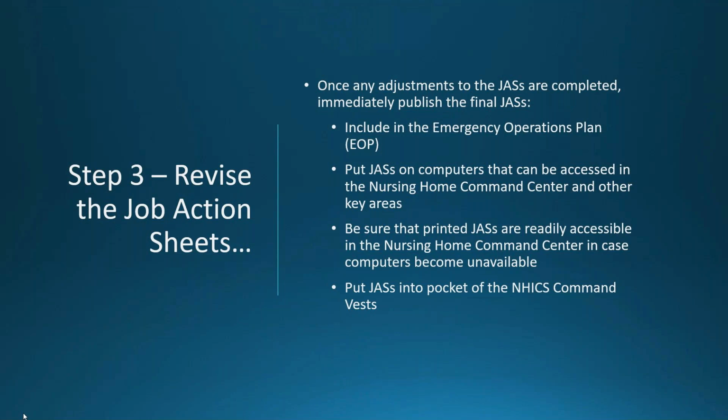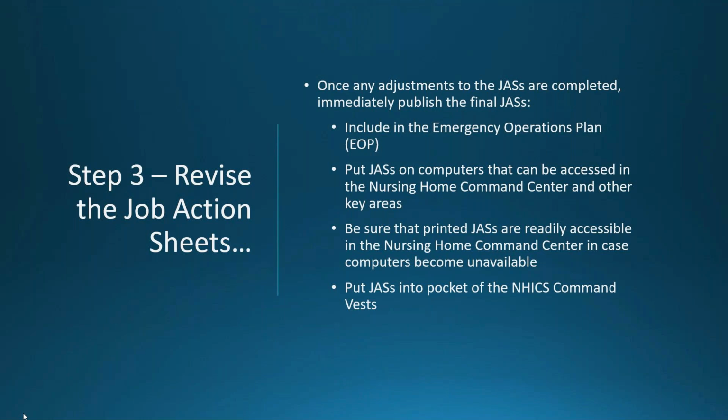I would recommend having job action sheets and all of the NHICS forms in multiple locations, meaning a hard copy in case of no power and no internet. Or have them on a mobile device. Scan your emergency operations plan into a PDF, and then send that PDF to yourself and to all your incident management team, and make sure that they have that PDF on their phone or some kind of mobile device, and download it so that it doesn't matter if there's power in the building. It doesn't matter if there's internet. They have a copy of the PDF on their device, and so you'll have access to all your policies and procedures and all your job action sheets if necessary. That's worst case scenario, you can't access these things. That's a great place to have them.